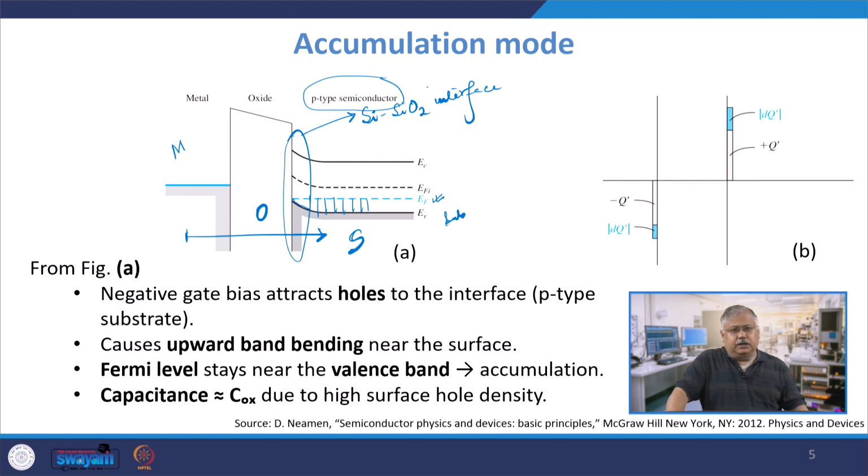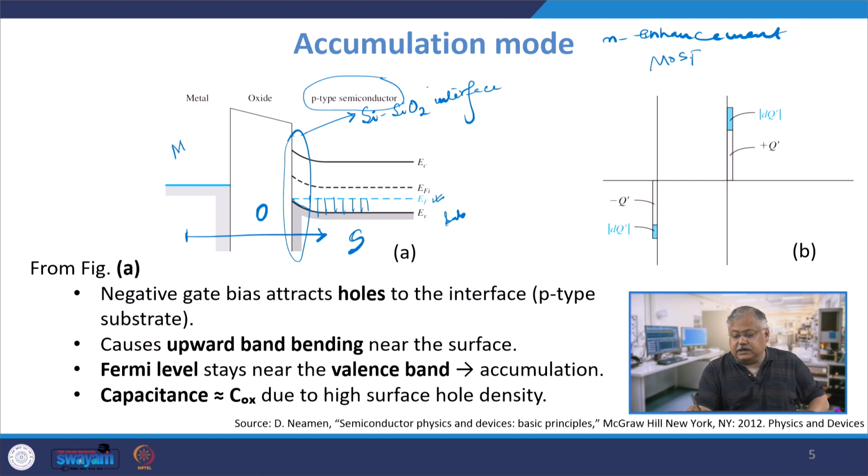So, let me tell you what has happened in this case. Now, just imagine that on the gate side I apply a negative bias, right. I do not apply a positive bias, this is a P. So, this is basically an N channel enhancement mode MOSFET, right, which means that your substrate is basically a P type, and that is what we are starting with. If substrate is P type and we give a negative bias on the metal side, what will happen is that all the holes from the substrate will be attracted towards the semiconductor interface, and that is what is happening here. You see, since it is attracted, the number of holes will be very large here.